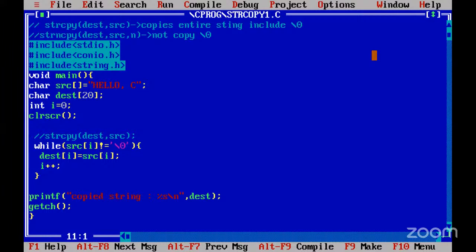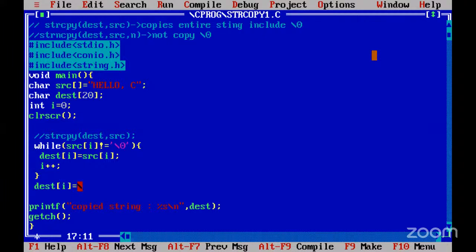Similarly, because the size I have given is too much, so that's why it is done. At the end I should add the null character explicitly, so that it should not show the unpredictable value.